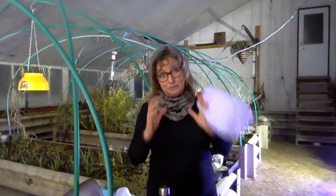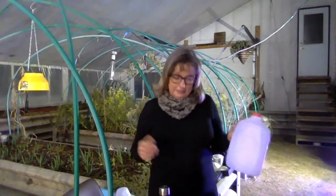Not every single seed requires stratification. The ones that do tend to be the hardy perennials. So that is for those people who are afraid to do this and afraid that it's not going to work. Those are the seeds I would recommend that you go for first. Okay, so what are hardy perennials?